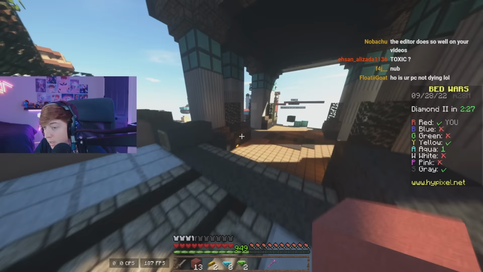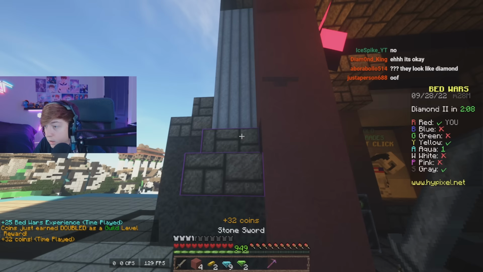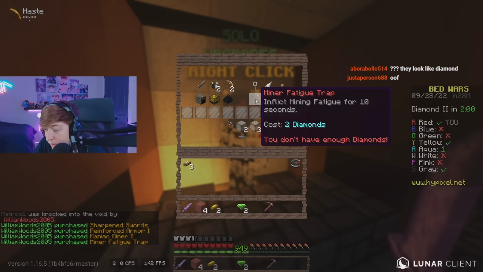All right, hold on. We gotta go stop this guy really quick. I don't even have a bed defense. Oh, wait, this is bad. Surprise! Huh? Get your wooden club out of here, bro. Okay, we got sharpness, we got prot, we got haste, we got mining fatigue trap.